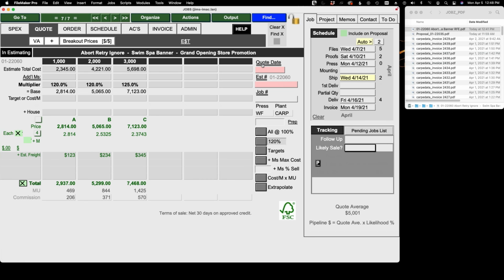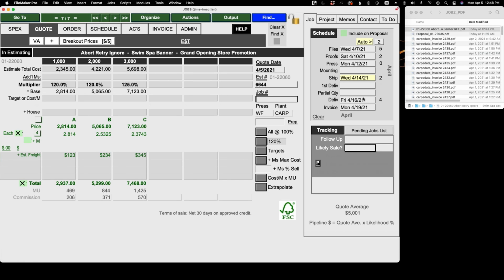And then let's give it a quote date. Now see the words quote date are underlined, double underlined. Click. It puts today's date in that field. Although there will also be a drop-down calendar in most date fields, and you can just pick a date and navigate from the months and so forth like normal. Now this is where you would take the estimate number from your estimating department and put that in that field right there. And if you had a job number, but since you're just quoting it, you don't. But you can put it in whenever you do get around to that.